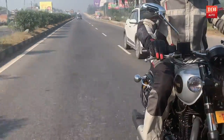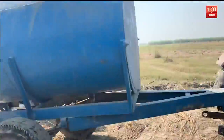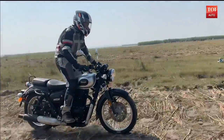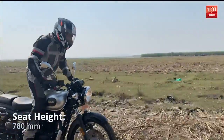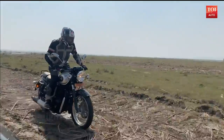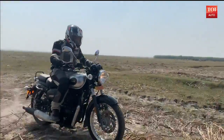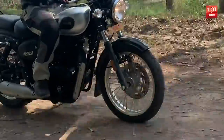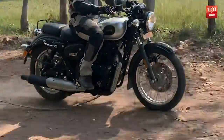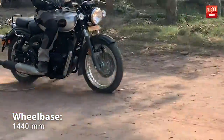The centre-set foot pegs and wide handlebars combined with an extra-cushiony perch give an upright posture. The ride quality is not exactly plush — the 41mm front fork soaks up bumps easily over the stiffly suspended preload-adjustable rear. Thankfully, the 300mm disc upfront and 240mm rear disc are ABS-equipped and very efficient in their braking duties. The bike uses TVS Remora tires, 19-inch upfront and 18-inch rear, which get the job done but are susceptible to leaks and breakdowns more often. Benelli could have surely used better tires instead.